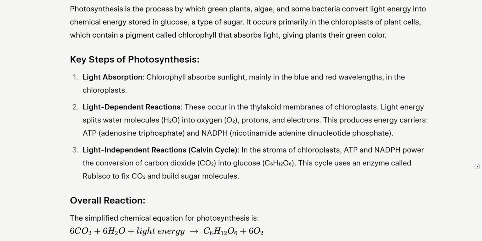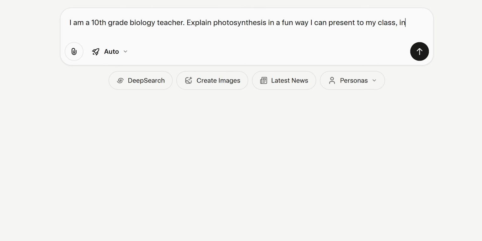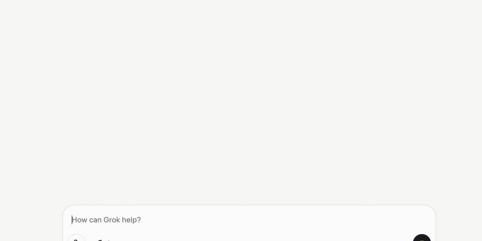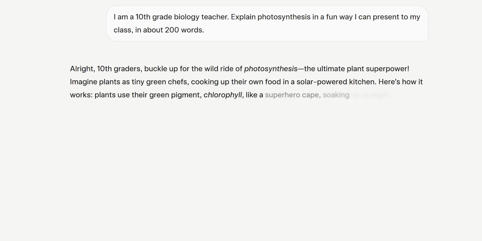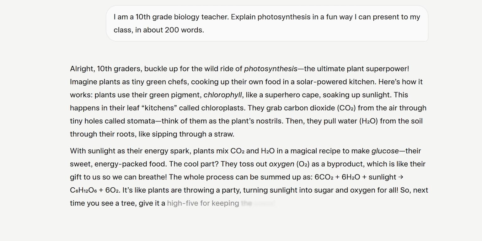For example, instead of just asking, explain photosynthesis, you'd do better to say, I am a 10th grade biology teacher. Explain photosynthesis in a fun way I can present to my class in about 200 words. Now Grok knows your role, the tone, fun for a class, and the length. It's far more likely to nail the answer on the first try.